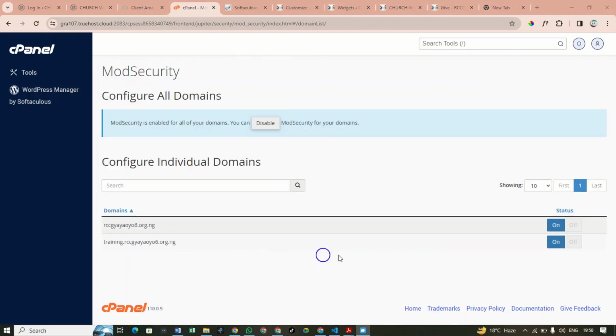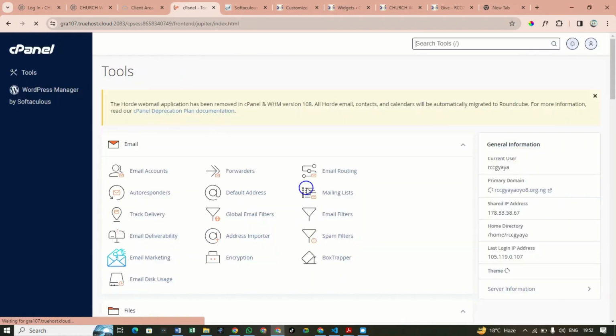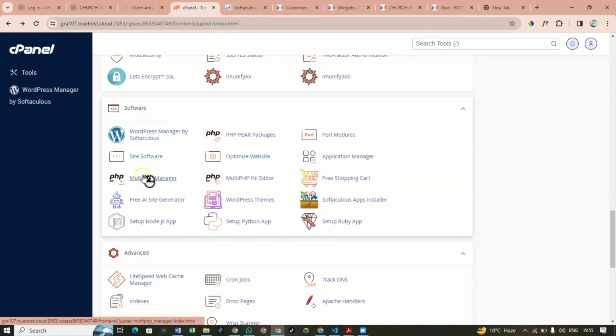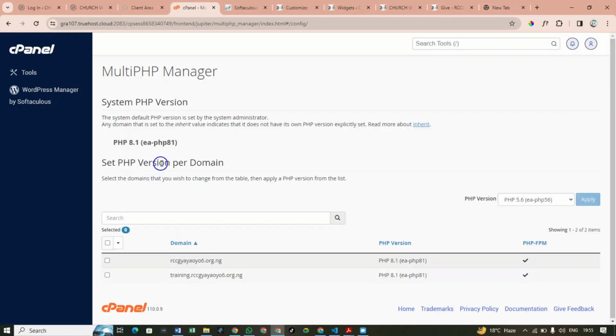If you have to rewind it, come here, make sure it's off. The domain you are using for this, that you are working on right now, that you are using for this WordPress, put it off. Then you have to go back to tools, go back to the cPanel dashboard. Yeah, so come to this PHP. So we are having the issue from the PHP, right? So that's what we want to solve now.